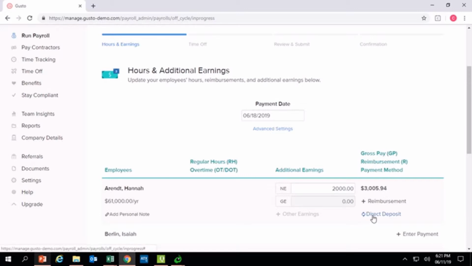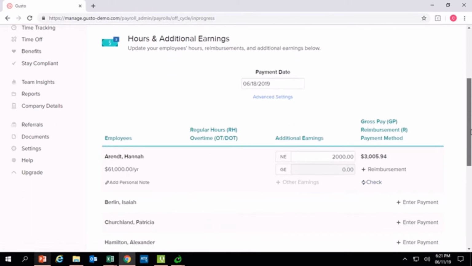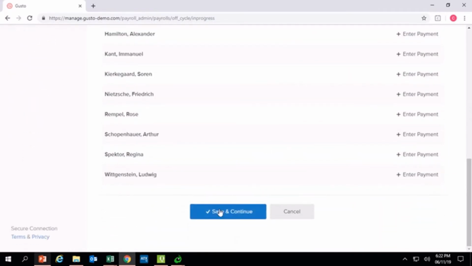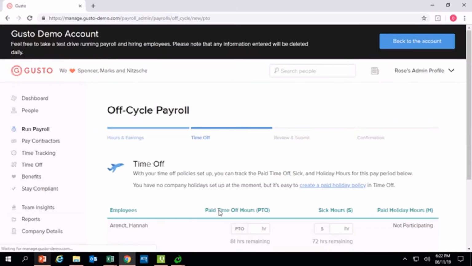Now make sure that you change this where it says direct deposit to check, because you've already written yourself the checks or made the transfers throughout the month. Review this page, make sure that your payment date is correct. What I will tell you to do is just let this date be the last day of the month if you're calculating for payroll tax for the entire month for yourself. So go ahead and scroll down when you're satisfied that everything is correct and hit Save and Continue.